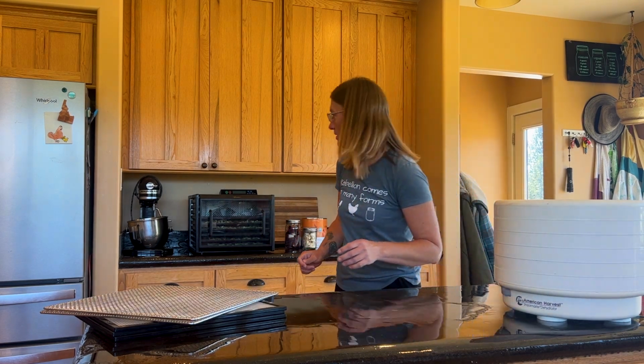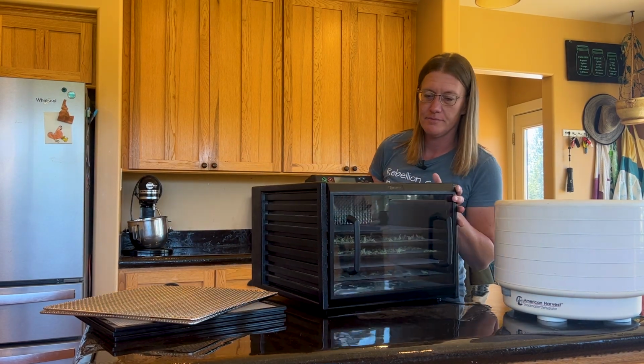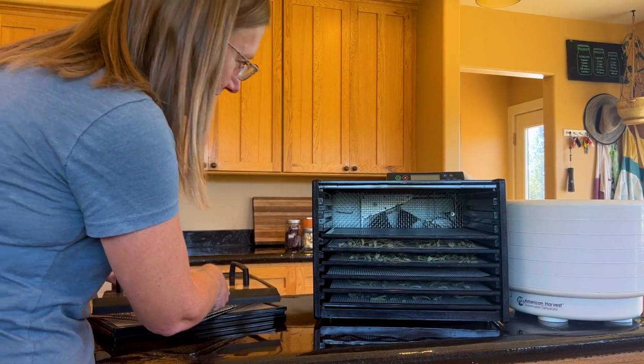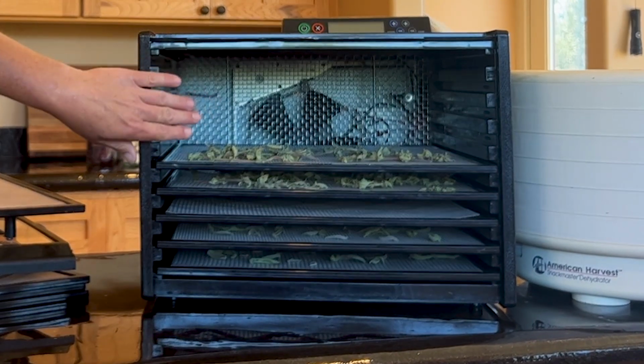I'm gonna go ahead and bring my Excalibur over here. You can see this is not incredibly heavy. You can see I have some herbs in here, but let's go ahead and take some of these out, and you can see the Excalibur has a horizontal fan. Both types of fans, vertical with the air rising up or horizontal with the air going out, work. Horizontal does work better because more of the food is exposed to the airflow. So dehydrators with a horizontal fan are going to be a little bit quicker and faster to get that food dehydrated than a dehydrator with a vertical fan.